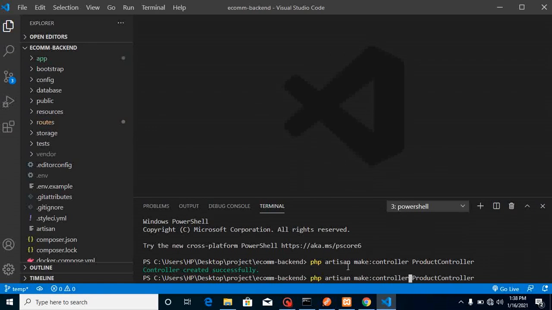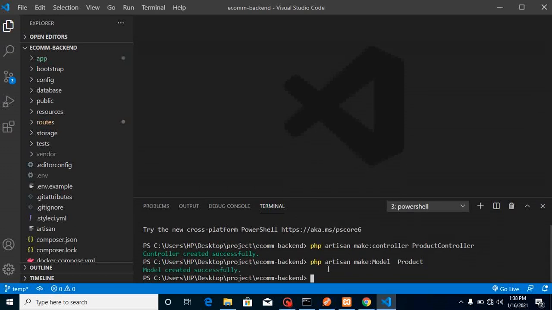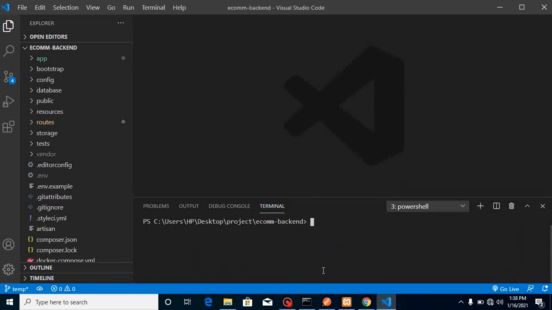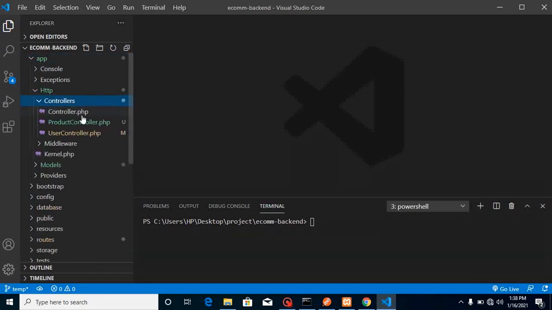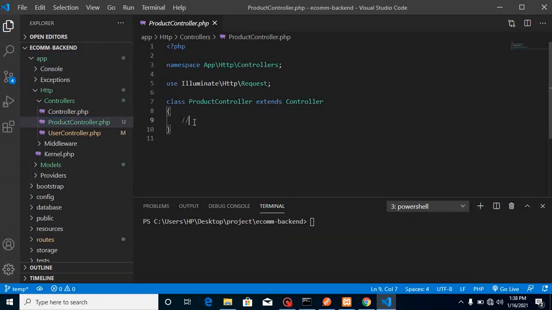And let's just create a model also. Why am I creating it with a different command? Because sometimes viewers are confused about why we are using only single commands and all, right? Even we can use a single command also. Now our model and controller are created, here you can see that. So now let me create a function, and the function name can be addProduct. For a moment, so that we can see that everything is working fine, I'm just returning "hello" for now.